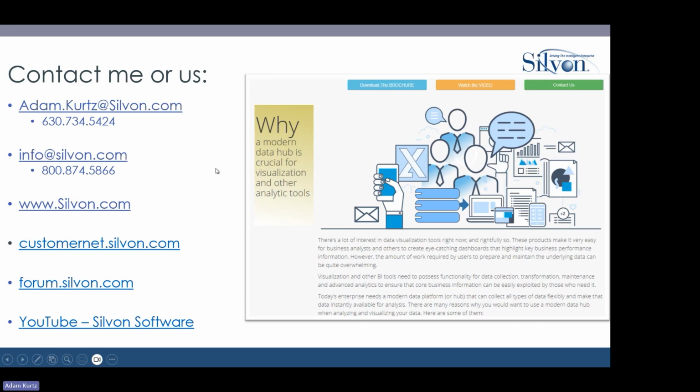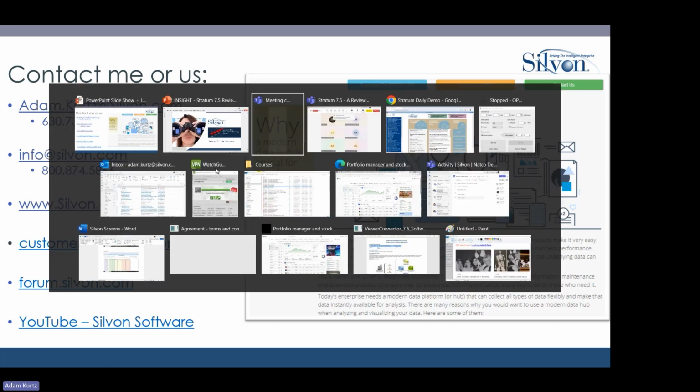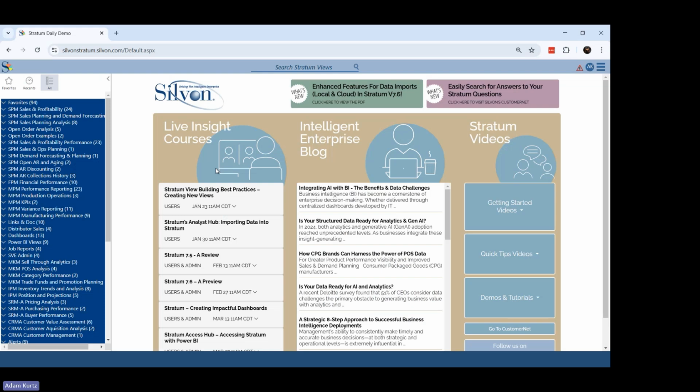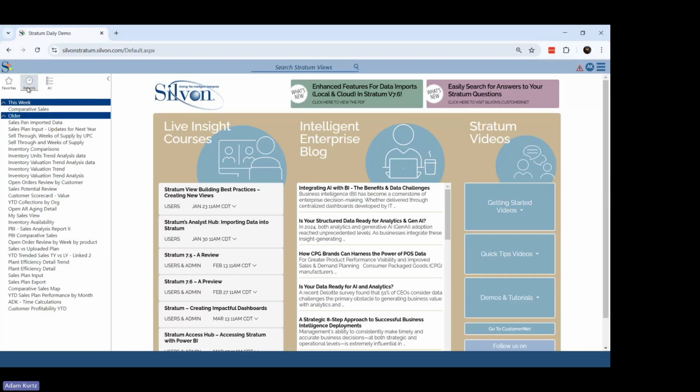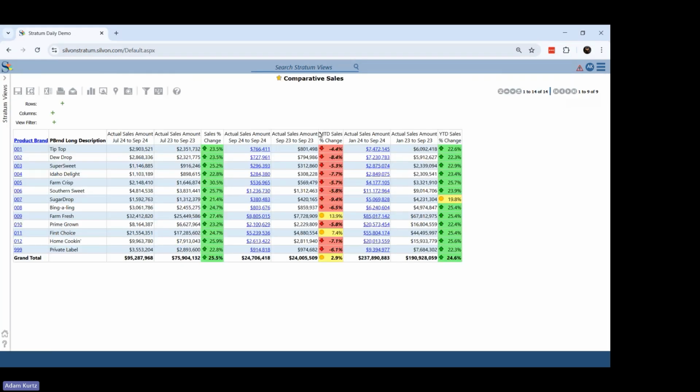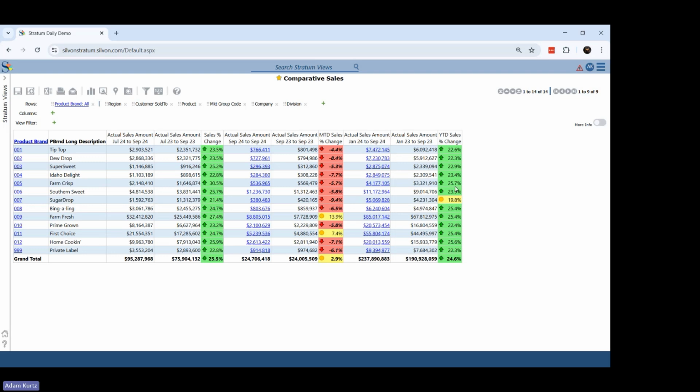Okay, so on to the demo of 7.5, and we're just going to kick off a view here, and we're going to turn on the glossary. So as you can see, my glossary is not activated. And so in order to get that activated, we can see a little more info button here over to the upper right-hand side of the view.